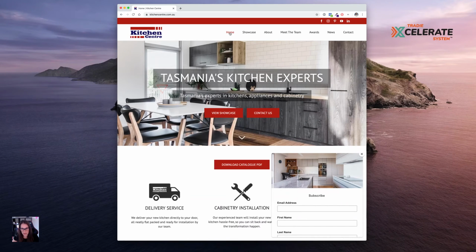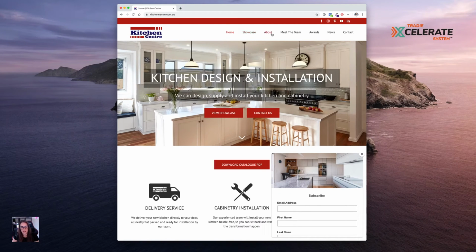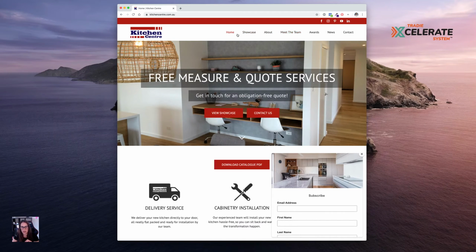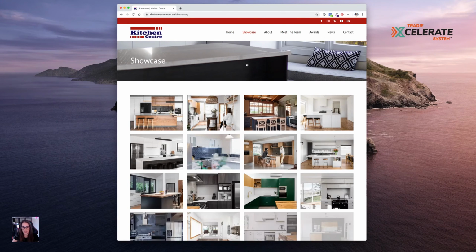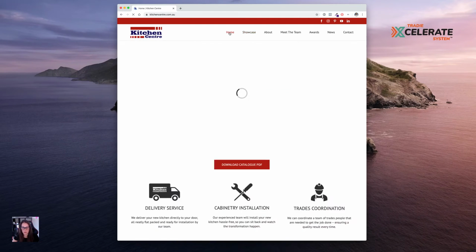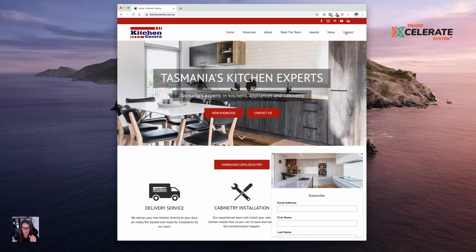All right, so your navigation again is your sales pitch. So it should be home, kitchen design, kitchen installation. All the things that you guys do need to be up here. Showcase, okay, that's a fancy way of saying gallery. That's a fancy way of saying our work. So let's not use any fancy words. Let's just use layman's terms, because people have 2 seconds to work through this and to work out if you're actually the one for them.